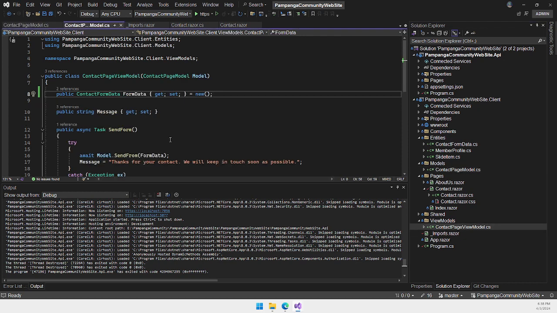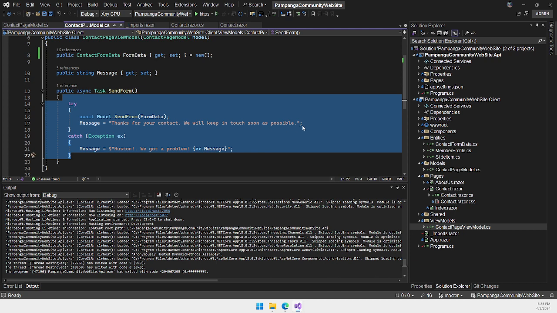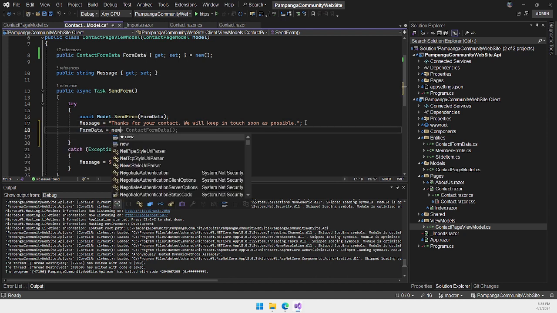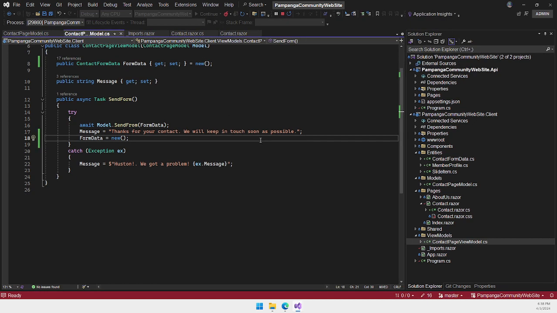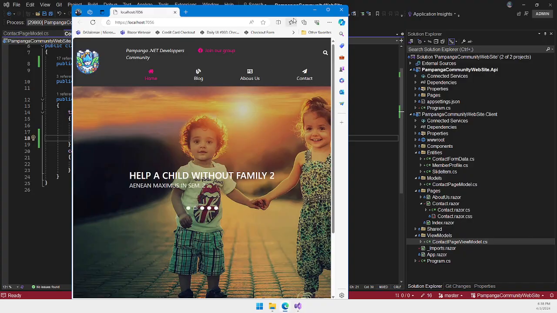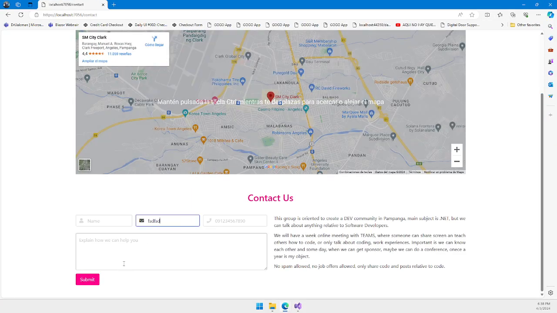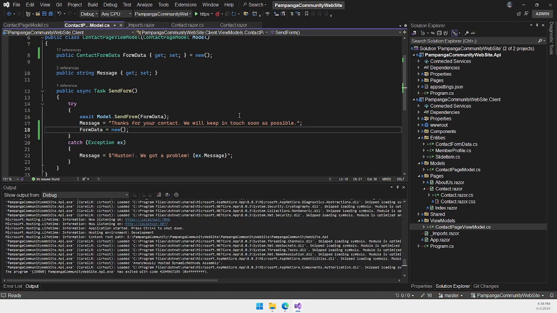Okay, then what else to improve? In the view model, if all this is still good, we can clean the form. So form data can be a new one again. This action will clean the form after sending. I'm not going to clean it if I have an error. So maybe now it's not going to work because we're still getting an error.